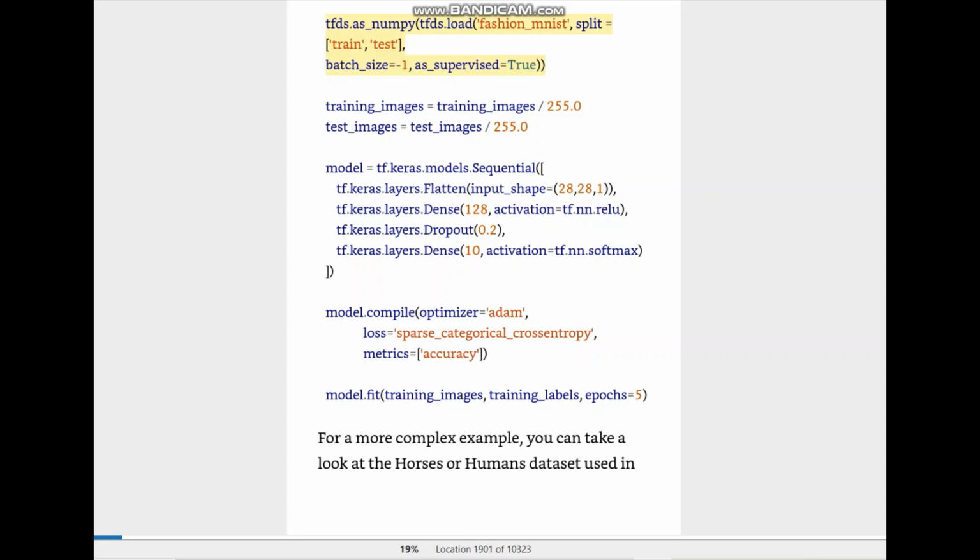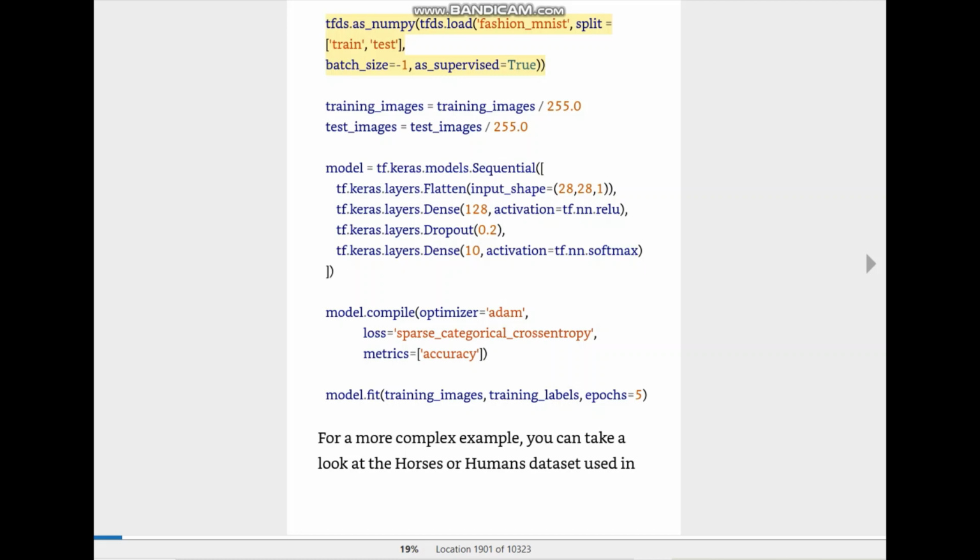Then model.compile with optimizer as Adam, loss as sparse categorical cross entropy, and metrics of accuracy. Finally, we just fit our model with training images and training labels. So this is how we can finally train fashion MNIST using TFDS.